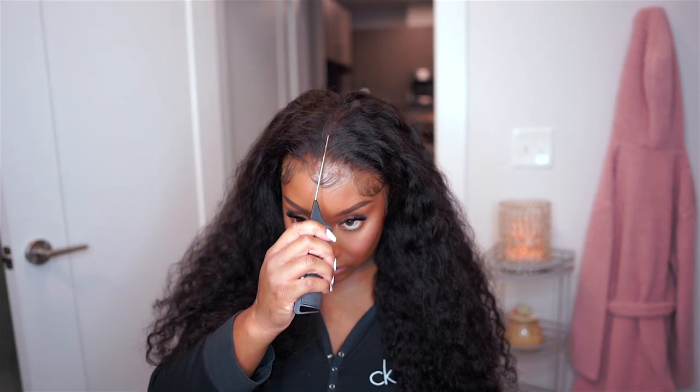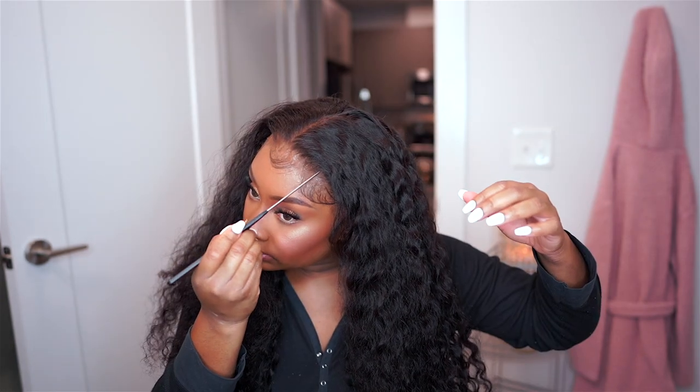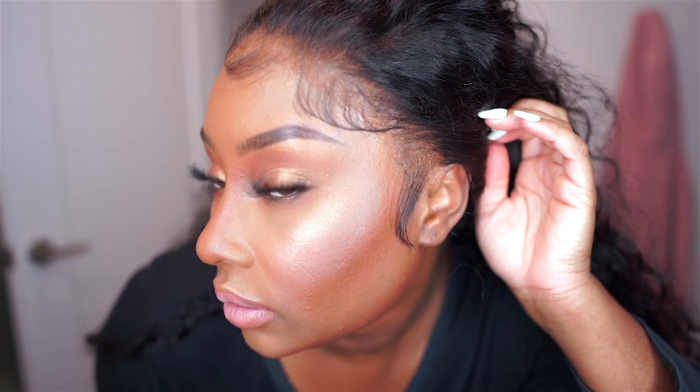If you want a makeup tutorial on this look, definitely let me know in the comments section down below. Here is the natural texture of the hair — you could definitely leave it just like this. I'm going to show you the parting space because it is a 13 by 6 frontal with amazing parting space. Here's the middle and then here is the side parting. I'm not even doing the bald cap, so if you're doing bald cap with a 13 by 6 HD frontal it's going to look really great. Here's a close-up of the lace — it looks really good.